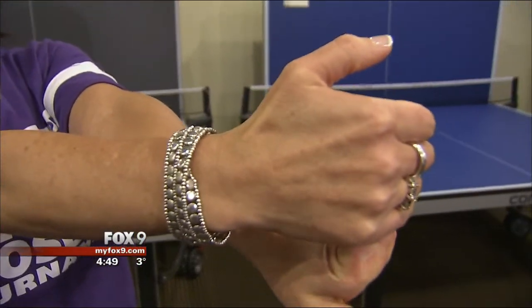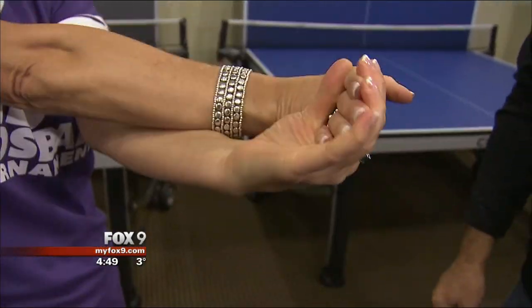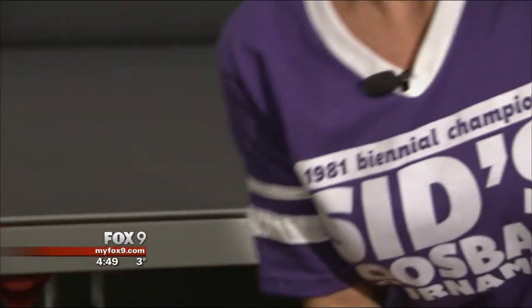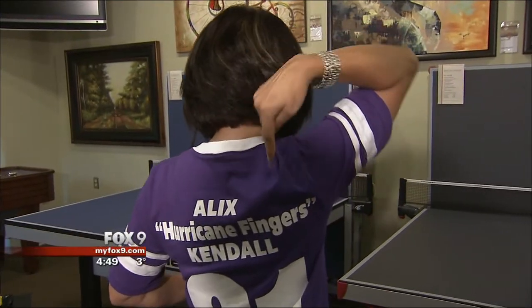It is all about the wrists. Look at you, double-jointed thing. I am. I have double-jointed elbows. This is why I've excelled in the sport, Tom. Not everybody can say they are a Sid's Bar foosball champ circa 1981. Well, neither can I, but isn't this a cool shirt?